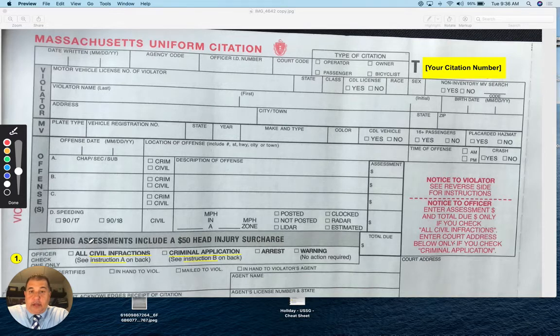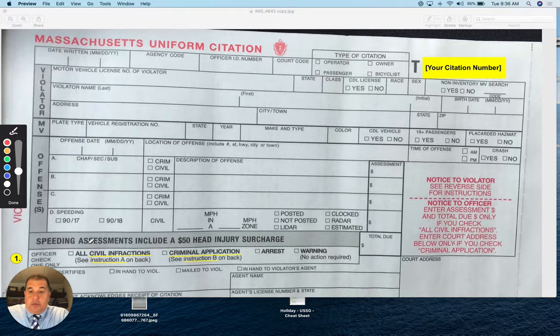A 12-month period, you pick up 3 of those, you have an indefinite suspension until and unless you take a driver retraining course. As they go up, if you pick up 7 surchargeable events in a 3-year period, you're going to lose your license for 60 days. It goes up and up from there. So you really don't want to just consider this as just a fine. It is important to appeal it.